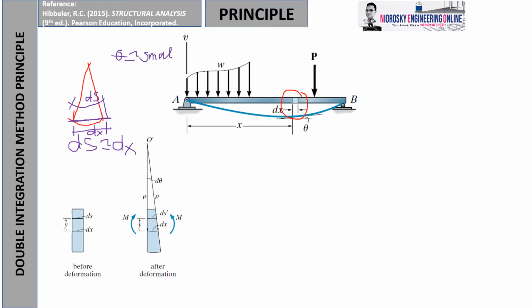Okay? So therefore, we accept that theta with respect to dx, also known as y prime, is also very small, approaching 0. But there is a value, no? It is not exactly 0, so it is almost 0, tolerable, but we will not neglect it because it has a value.